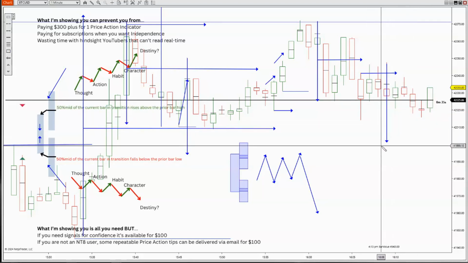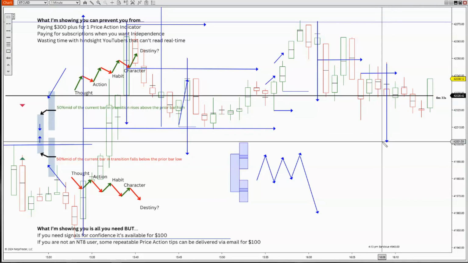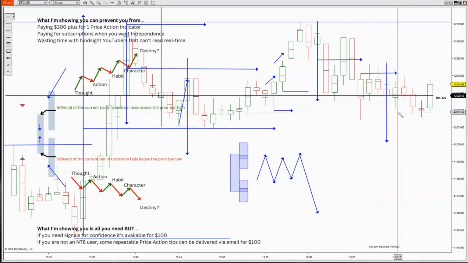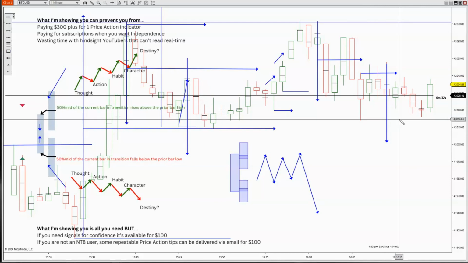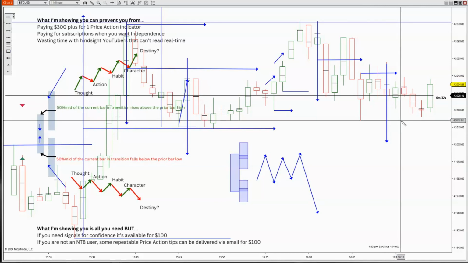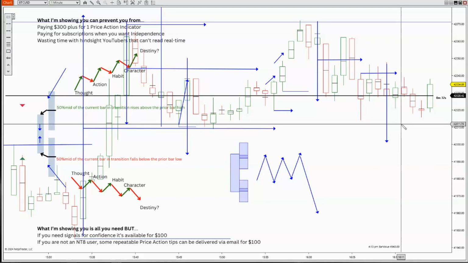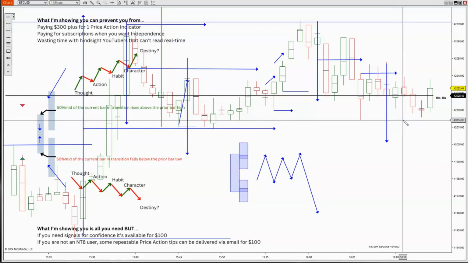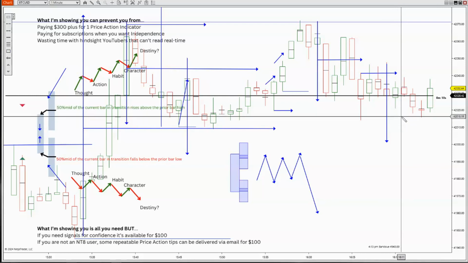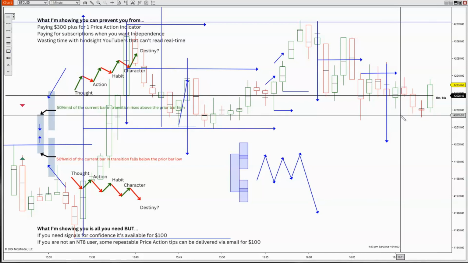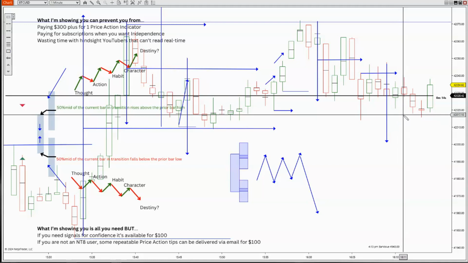Do you need it? No, you don't need it. You don't need anything but the chart, because that's the goal, to be a chartist. I'm trying to teach you how to be a chartist. So all you need is the thing that's in the word chart. You just need a chart. That's all you need. And I'll teach you how to read the chart. And then from there, you can do whatever you want with your resources. Do whatever you want with your money. It's yours.